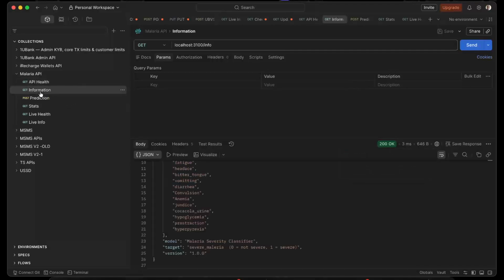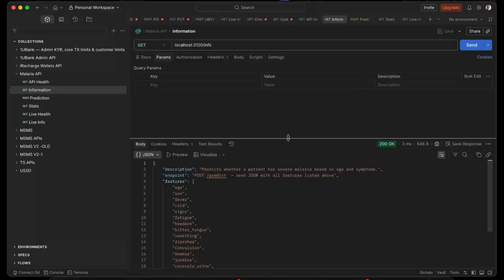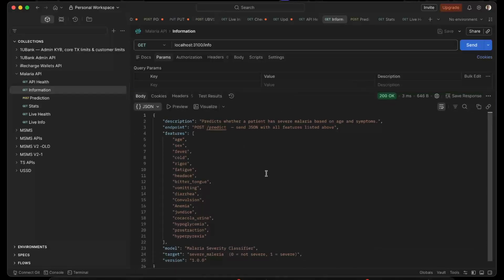Now, before I even run this, when I ran info earlier, you'll notice this was a list of the features it gave to me for testing. Notice headache is spelled this way, convulsion with a C, anemia with a capital A, jaundice, the A is missing, and prostraction has the C. So let us try run this again. By the time we run this again, you will notice there is an update. The headache is now fixed. The jaundice is now fixed. Anemia, convulsion are now small letters. Prostration also has been sorted out.